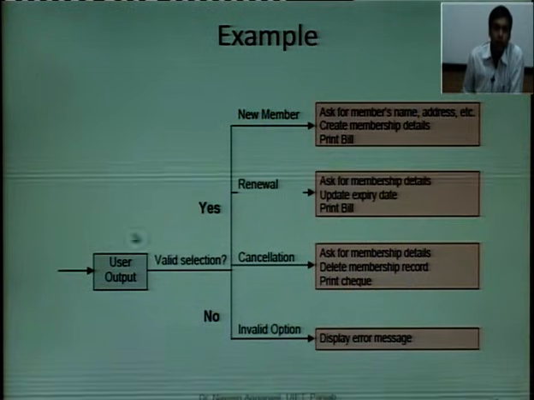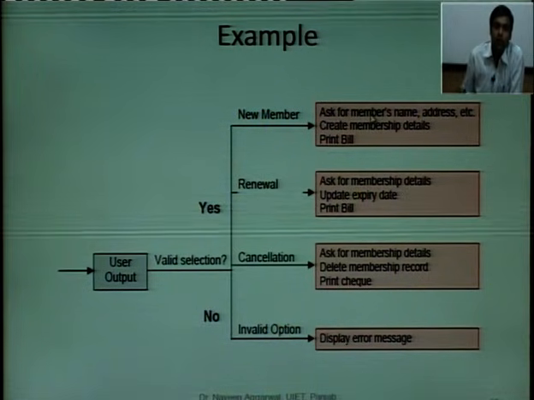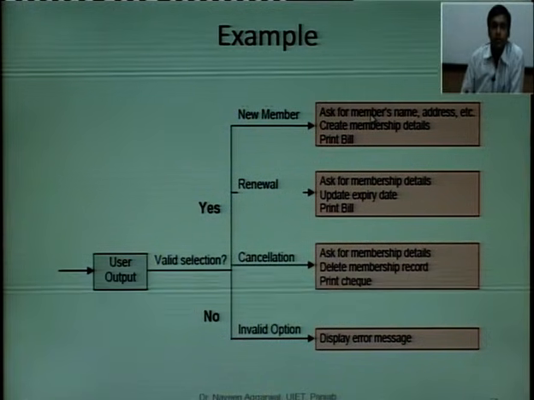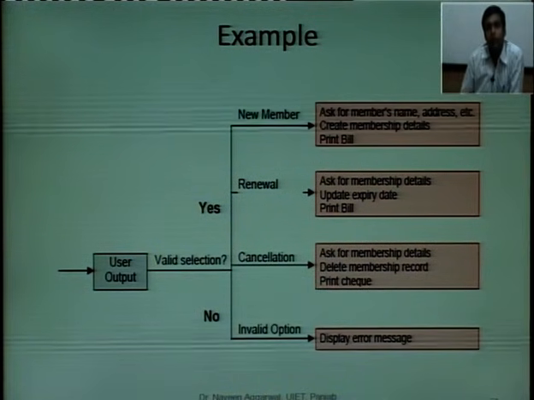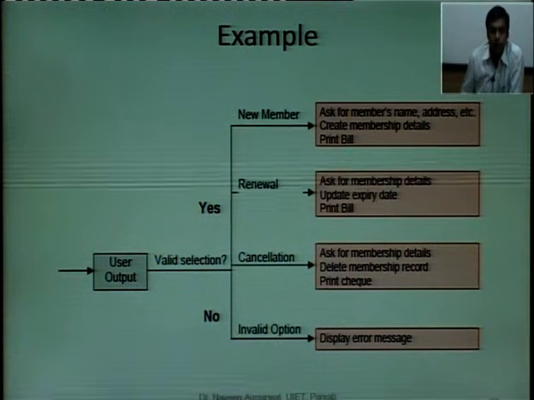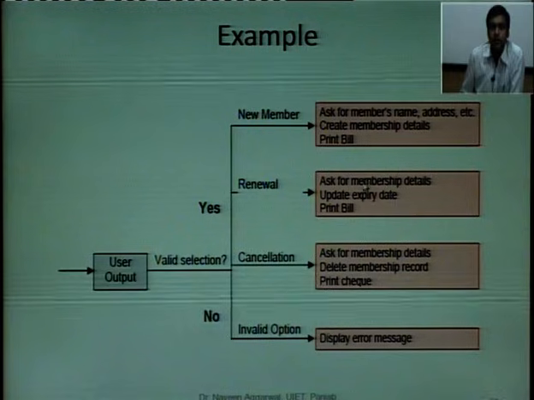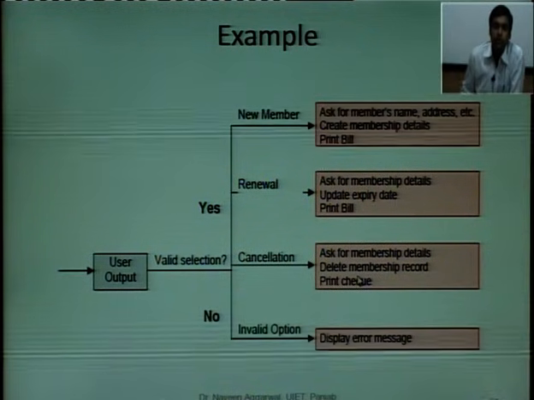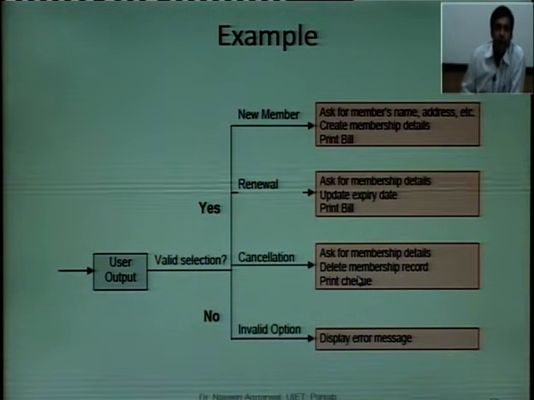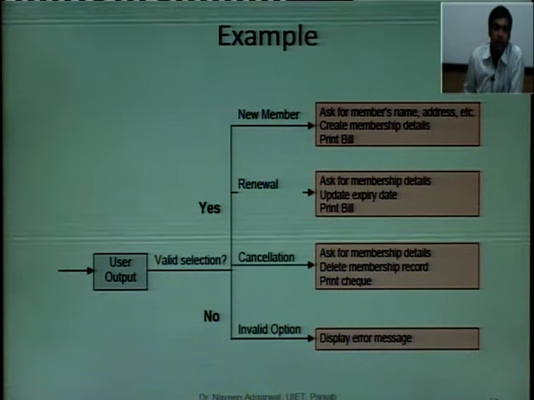So for one particular input, we have to say what the possibilities are further for that particular input. If it is not valid, we display an error message. If it is valid, these are the things that we can perform. So this is the idea given by the decision tree, and again it is very easily understandable by the users.